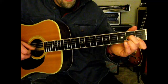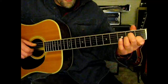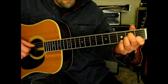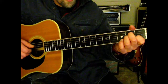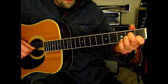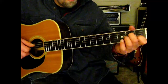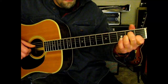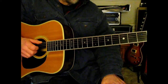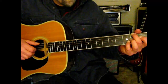Except stop on the last note, or second to the last note. That note there with your thumb, because that'll give you a chance to move back to the A minor without hitting a muffed note. So that's how that goes to there. That real quick change. Okay, and I'm going to try to move on here. I know it's a lot to take in, but this video would be way too long if I kept going through that. So I'm moving on to the next part.